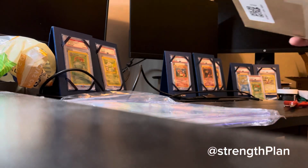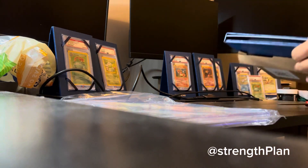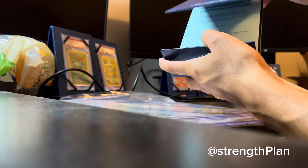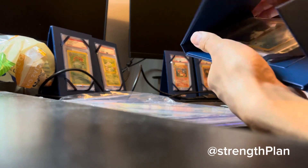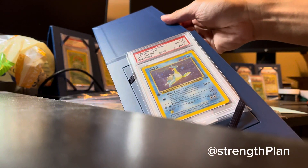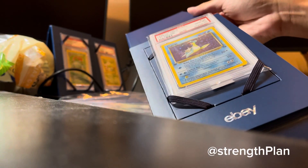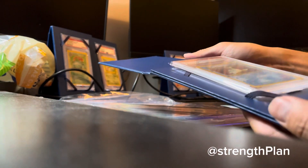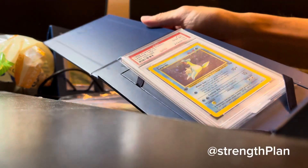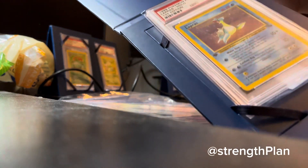I believe it's a Pokemon card. Let's see what we got. Here we go — slice right through, put the box over here. It's a nice box. Authenticated — congrats on your recent purchase. Voila! We got the Gem Mint 10, first edition Lapras. I think I saw only maybe 100 or so in the world, maybe 110. Definitely a lot of sparkles on there.